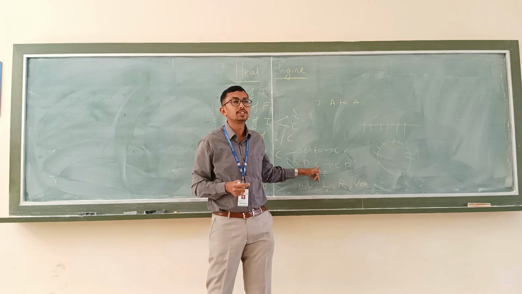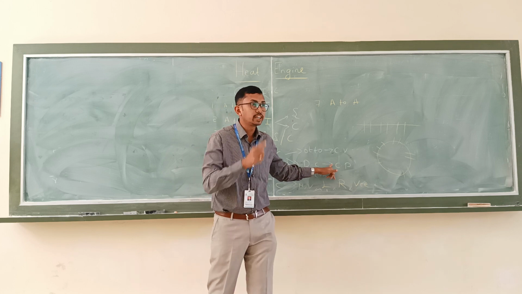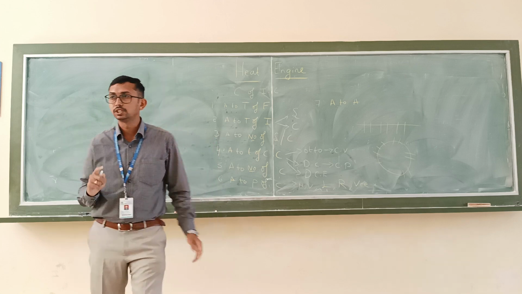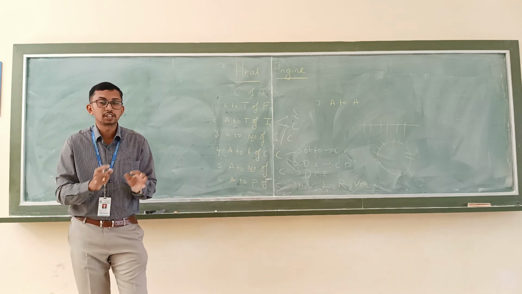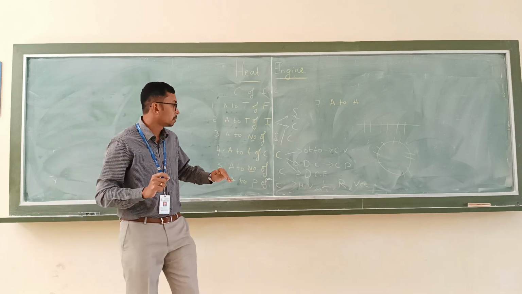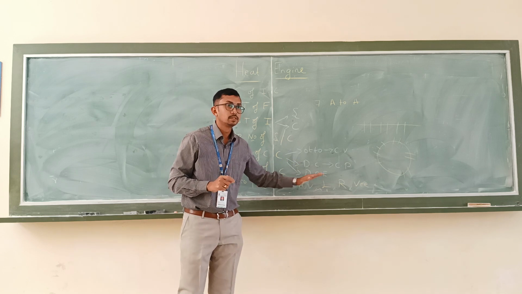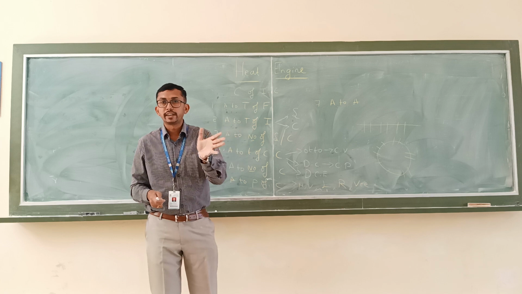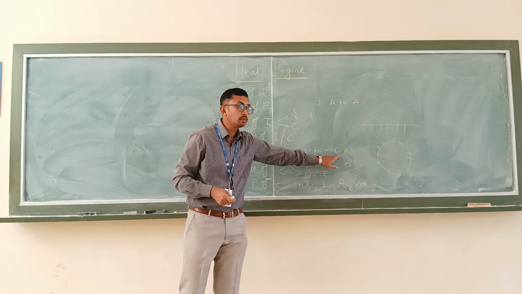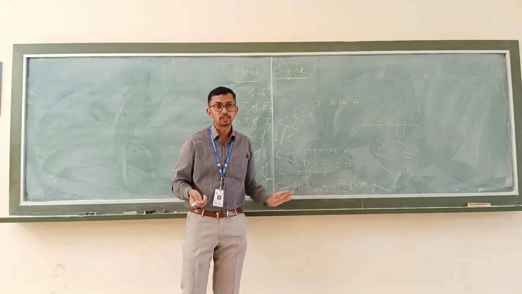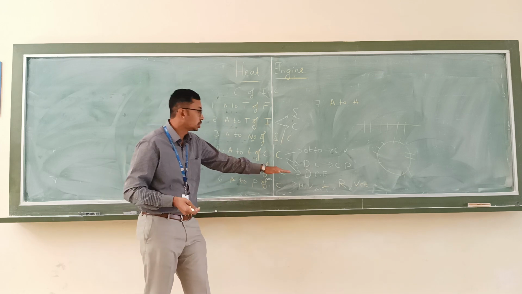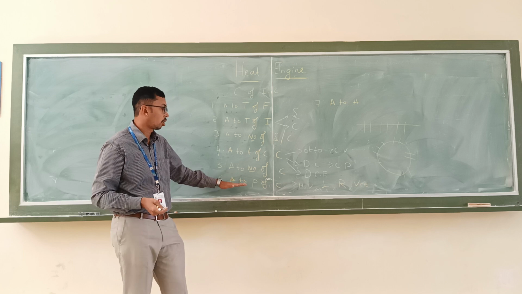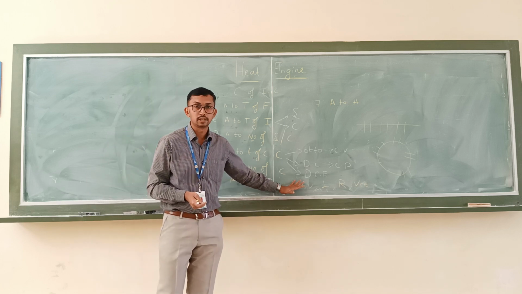Next, the diesel cycle engine is a constant pressure cycle engine. The combustion of fuel takes place at constant pressure. What is the meaning of dual cycle engine? The combustion of fuel takes place partially at constant volume and partially at constant pressure, so it is called a dual cycle engine. Next classification, the sixth one, according to the position of cylinder.